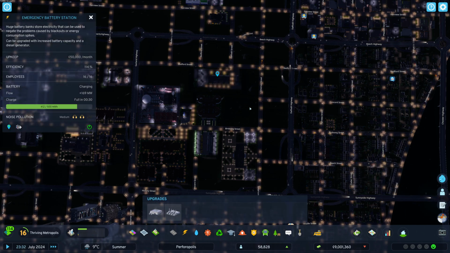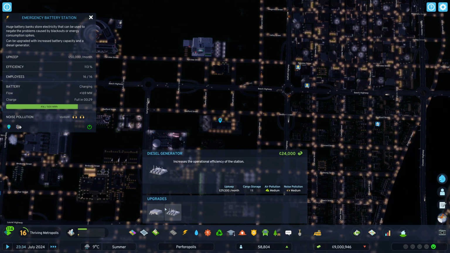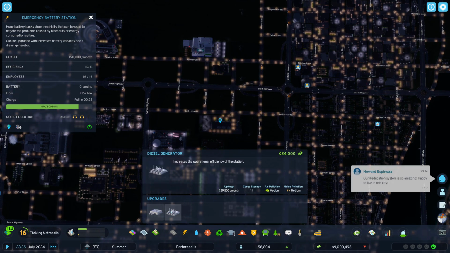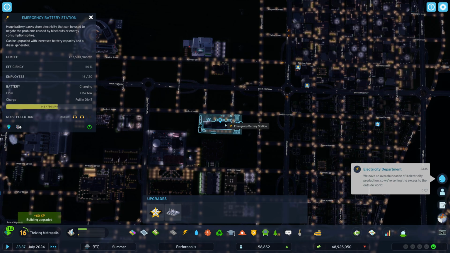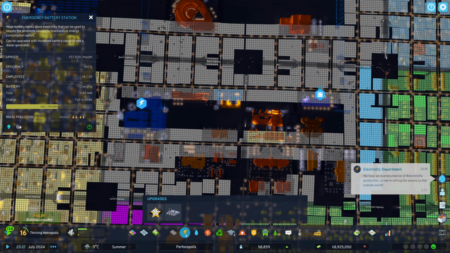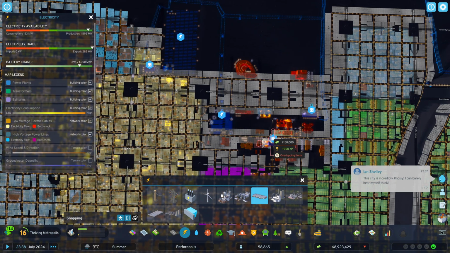So yeah, we can see this is going to be full in 30 minutes, charging at 169 megawatts. That's absolutely fine. What other emergency battery stations do we have? And also, we can put in an additional battery bank here. And so I shall. I think we might have additional battery stations around. I think we have 2 of them.